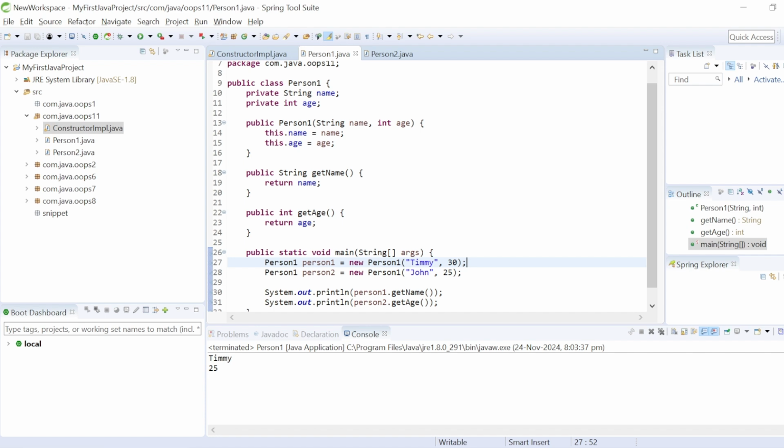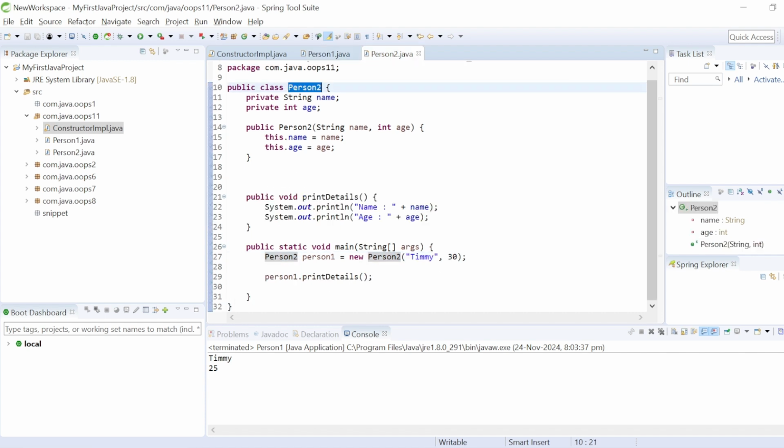So a constructor is used for two purposes. One is to execute some common task that you want to execute on each object creation. Second, you also use it to initialize the object. Sometimes you just want to initialize the object's instance data members at the time of object creation, then you will take the help of a parameterized constructor. That is the main purpose of the parameterized constructor. Now again we are seeing the same implementation, but this time the class name is person2, initializing the object by using constructors.